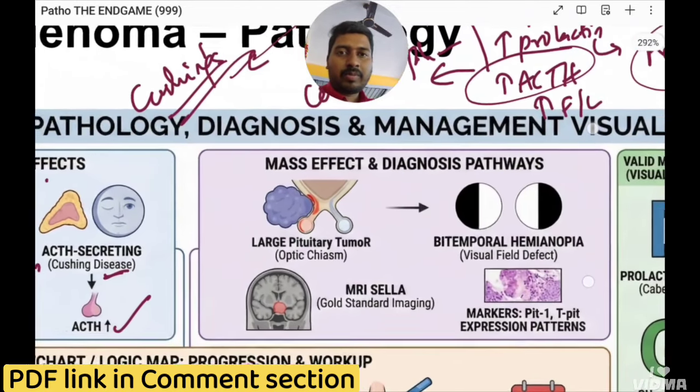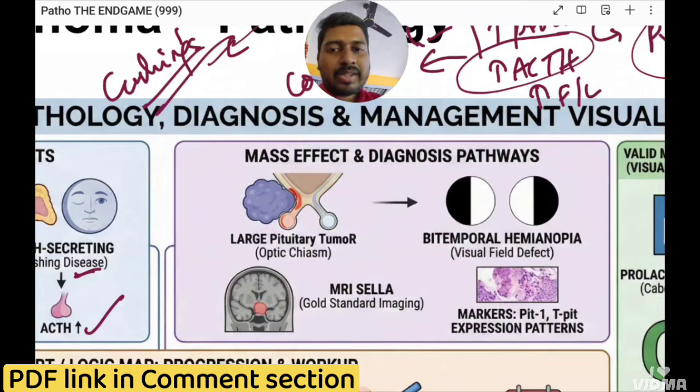Now there are some other points also to be noted. What are the symptoms? The pituitary is present below the optic chiasma. This is the optic chiasma, the pituitary is present below. These are the two eyes we are seeing, this is the right eye, this is the left eye. So the pituitary is present somewhere below. When there is a large pituitary tumor, it compresses the optic chiasma. As a result, the nerve fibers passing through this, the nasal fibers of both the eyes, are crossing each other. So at this point, the pituitary is causing the problem. That's why these binasal fibers are affected.